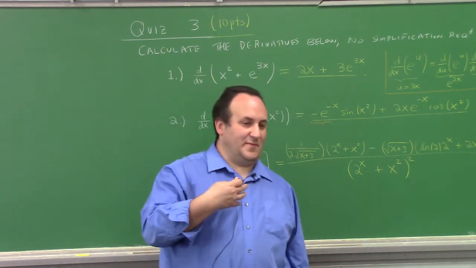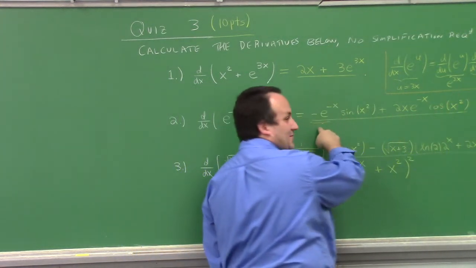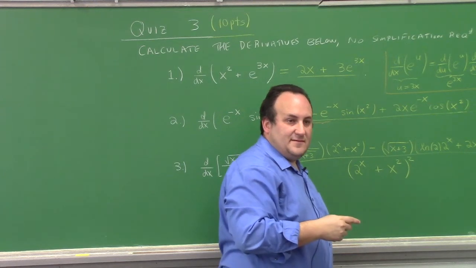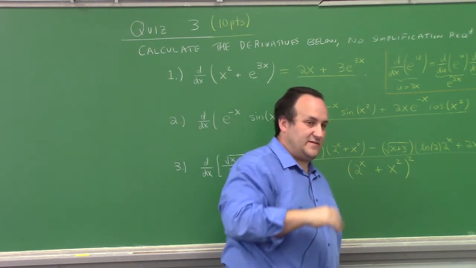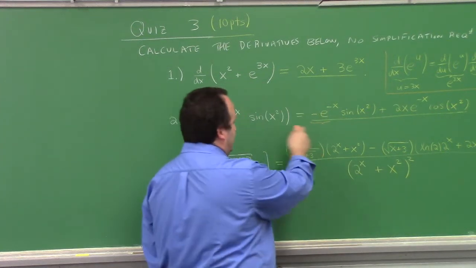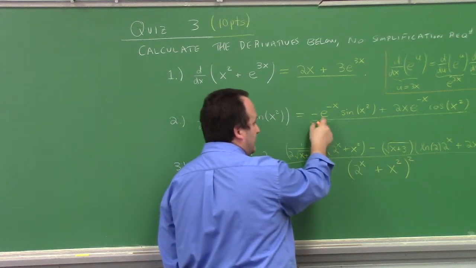In some sense, I'm much more bothered if a student has the 3 here, but then doesn't have the minus here. Like there's a stability to your thinking, which is good. That means you can fix it if you fix it. But the point is, we're differentiating with respect to x, not minus x. So we have to multiply by the derivative of the inside function, which gives us a minus 1 in this case.